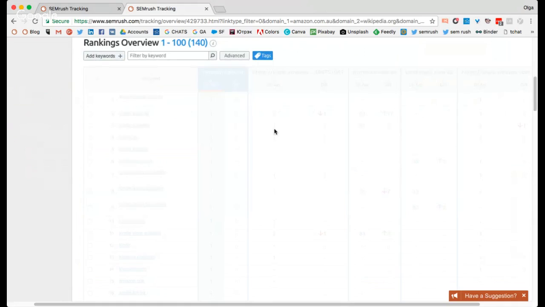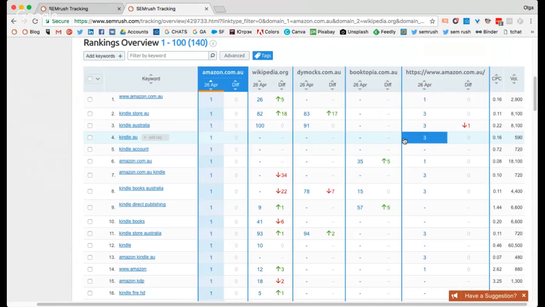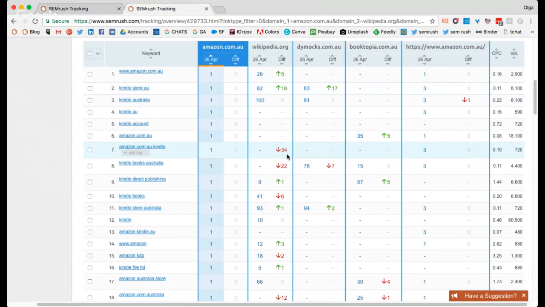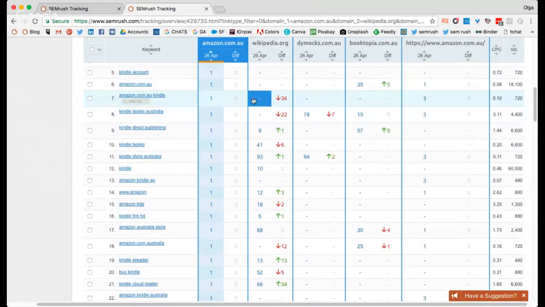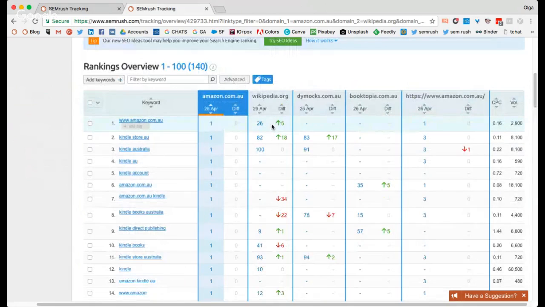Wikipedia is quite interesting to view as a competitor because it is showing up for all the keywords, well, almost all the keywords, and we can get the positions for wikipedia.org for basically any keywords in the world. We can see the positions of the particular pages of the particular domains here.